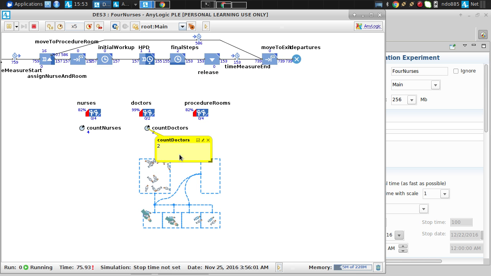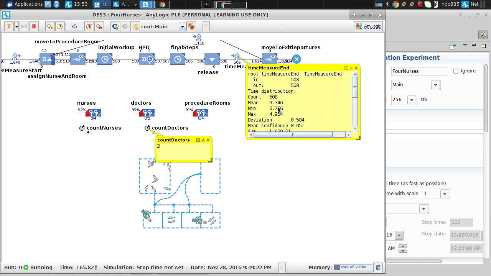And if we increase the number of doctors, we should see a commensurate, very significant increase actually in the throughput of this system, and a decrease in the time in the system. So here we have a time with 2 doctors of about 3.3 hours or so, or 3.2.